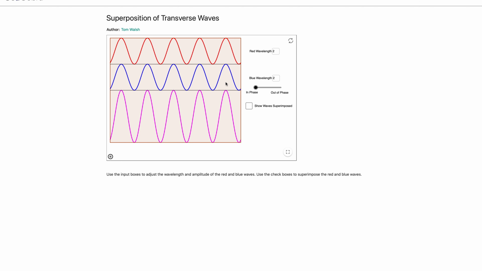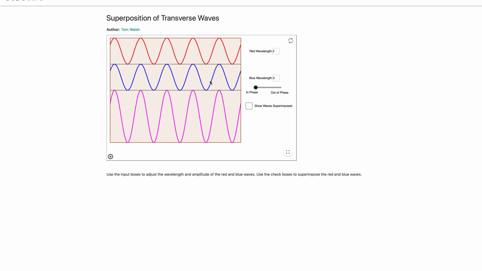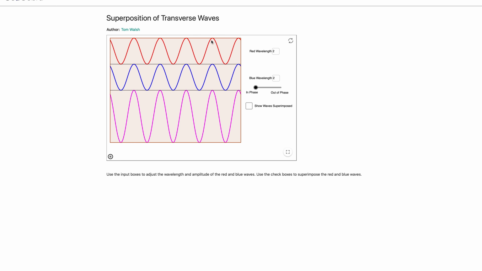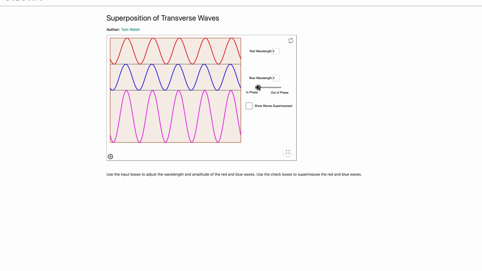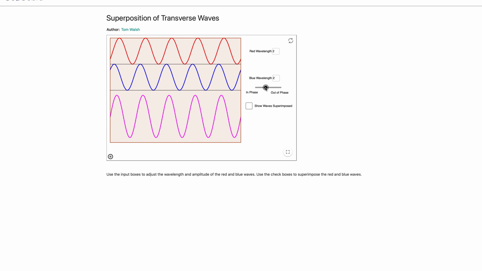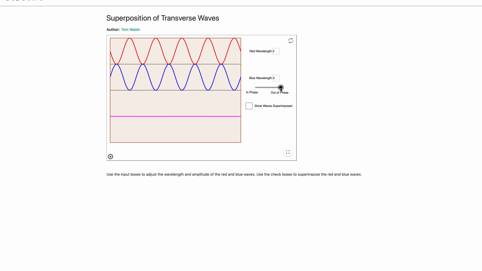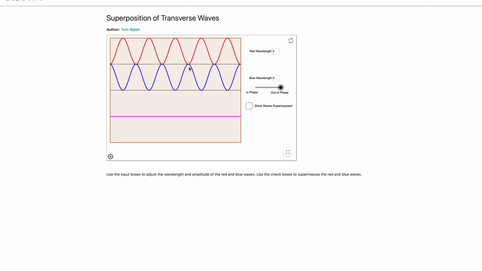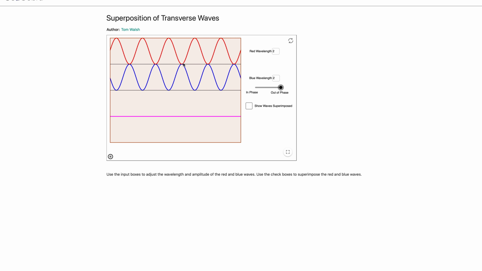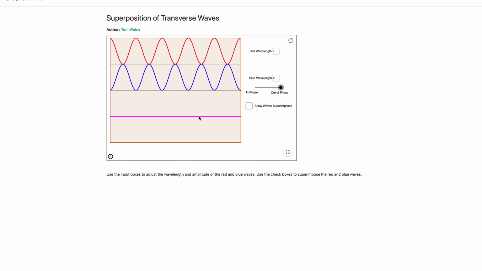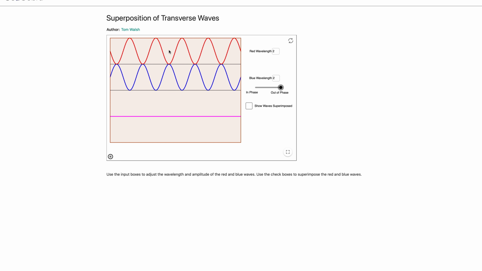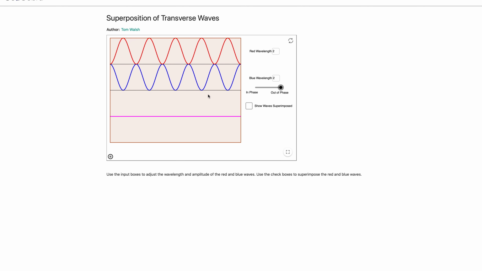Now if I slide this so that one of these waves is not lining up with the wave above it, in other words more out of phase, you'll see that the amplitude begins to go smaller until the point I reach where I'm completely out of phase. In other words, a peak of this wave would match the trough of that wave. And so effectively, if they're the same amplitude, then they would cancel each other out.